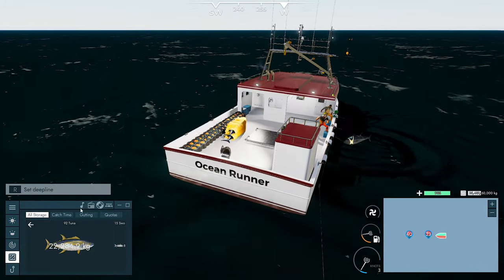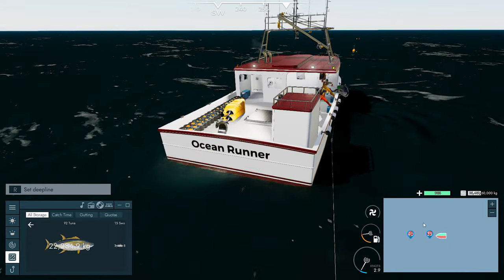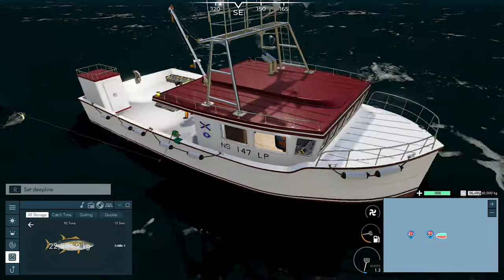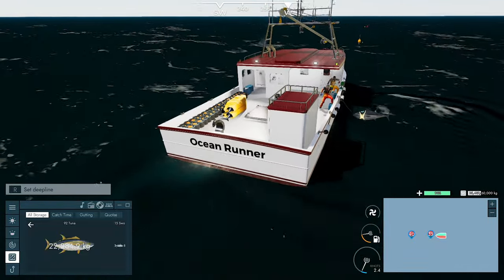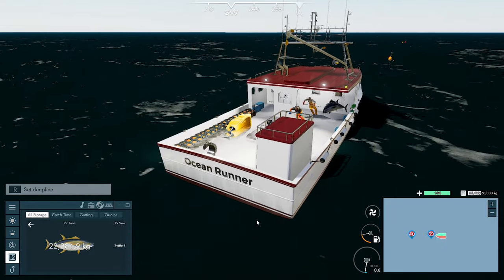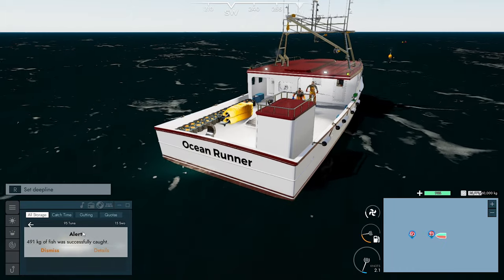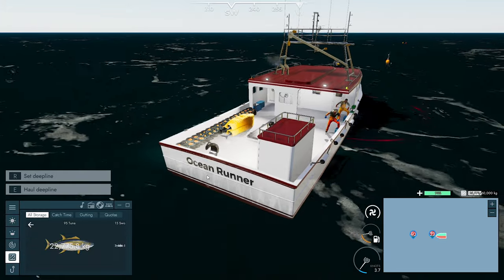Rightio guys, we're back. So we've only got a few more to pull in. 39 and 40, of course. So we're just pulling in some more here. We've got plenty on board. We've got 92 tuna, 15 swordfish on at the moment. And we should have 26,000 kilos on by the time we get these three in. Oh, nearly, not quite. It's only 491 kilos, those three tuna.